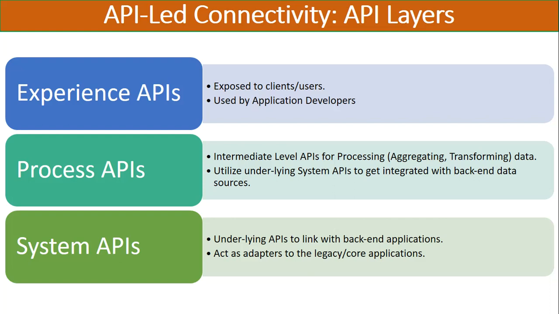So this is a very important layer of your overall API-led connectivity architecture, where you are doing all the basic transformations to make sure that the data received from the backend systems is clubbed together in a meaningful and purposeful way. And then comes the experience APIs layer. This is the layer on which the APIs that you are creating are going to be exposed to the actual application developers and the clients. And you make sure that the way you expose the APIs at that experience layer is best fitted for the organizational needs and the needs of your clients. And at this layer, you make sure that you expose the APIs in a way as required by the clients.